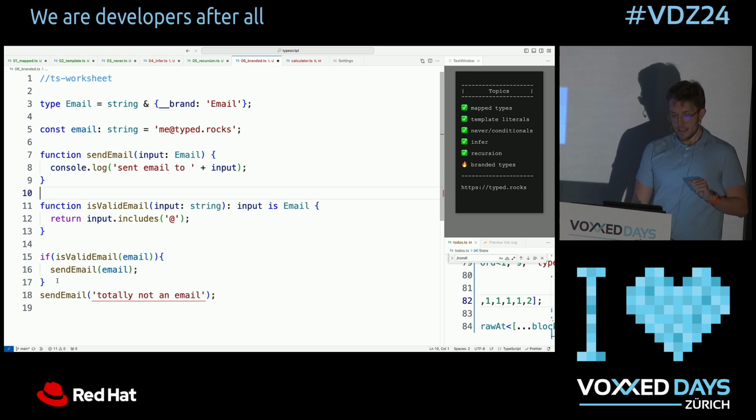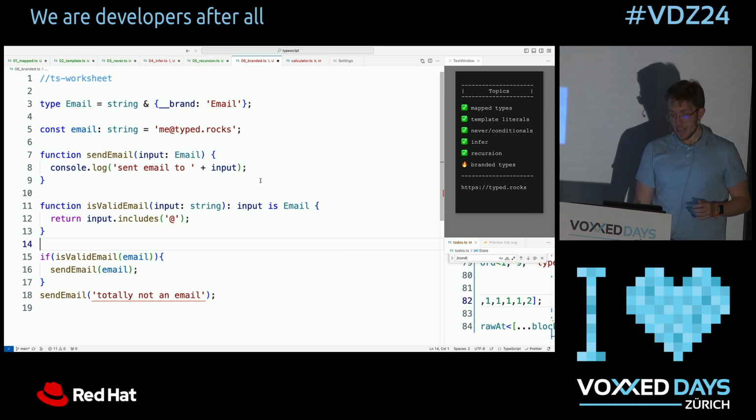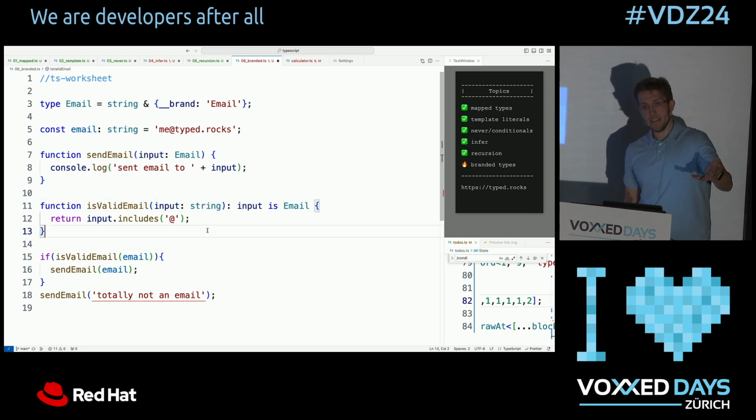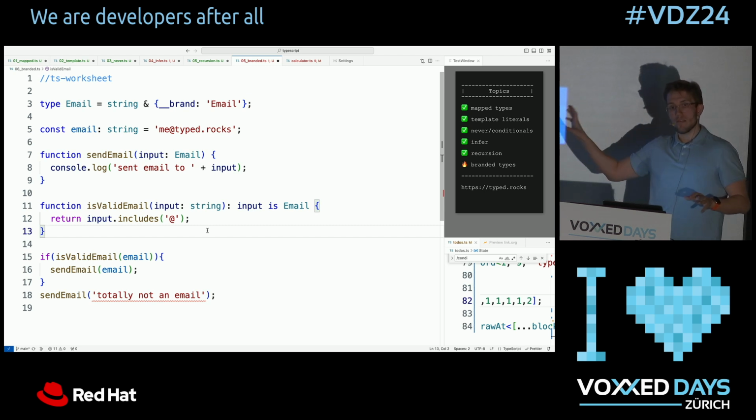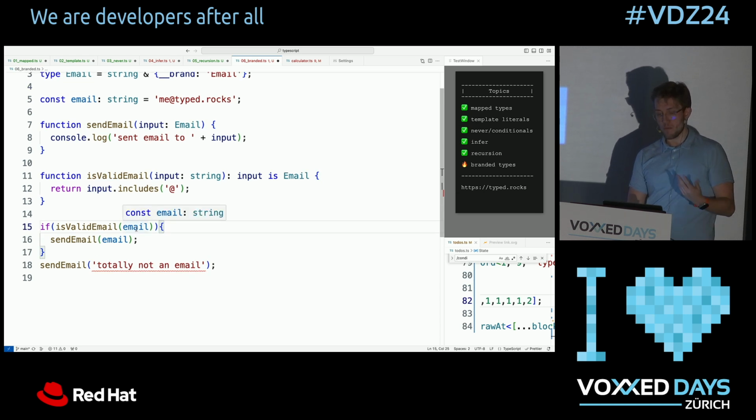Now, why is this? Well, the funny thing is that this check here still compiles. So if I call it inside this is valid email, it still runs, because in here we have this type guard. We basically tell TypeScript, yeah, the thing we pass in is a string, but it's also this object with this property. But of course it's not. We just trick TypeScript into thinking that. And the cool part about this is that out here, we can check it is just a normal string, but in here, we can see that it's cast to an email.